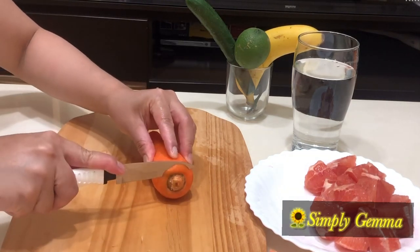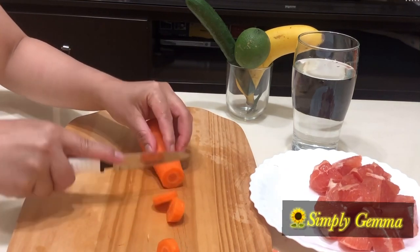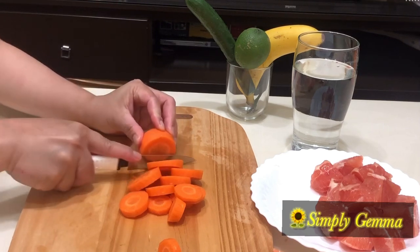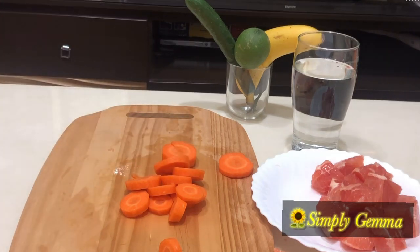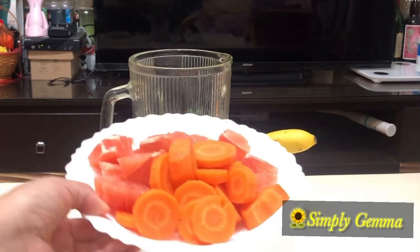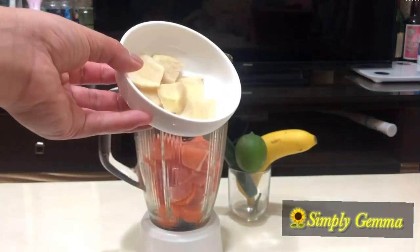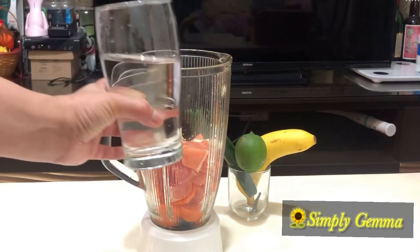So, i-mix natin yung ating carrot. Ayan po yung grapefruit natin at saka yung carrots. So, ilagay na natin. Then, yung ginger. Then, water.